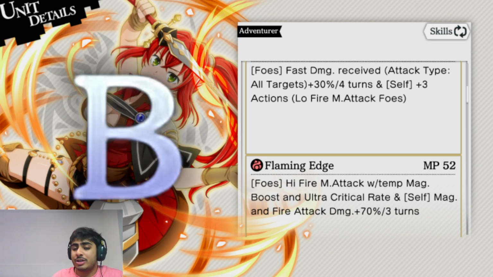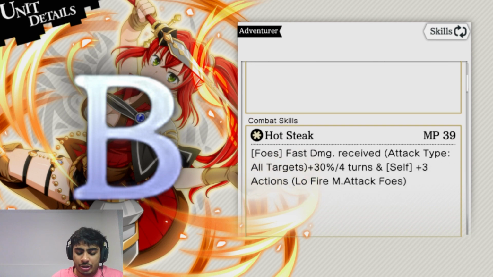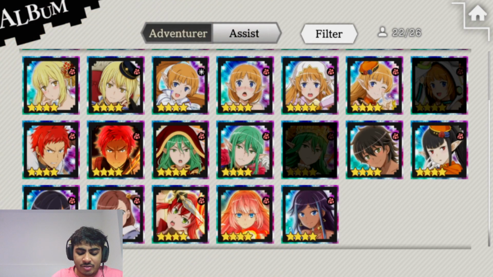She's still usable. Her damage is pretty darn decent, and you'll use her in game modes like Familiar Rush and stuff like that when you're going up against the AoE stages. But outside of that, you're not using her in many spots. So a B is a very solid place.